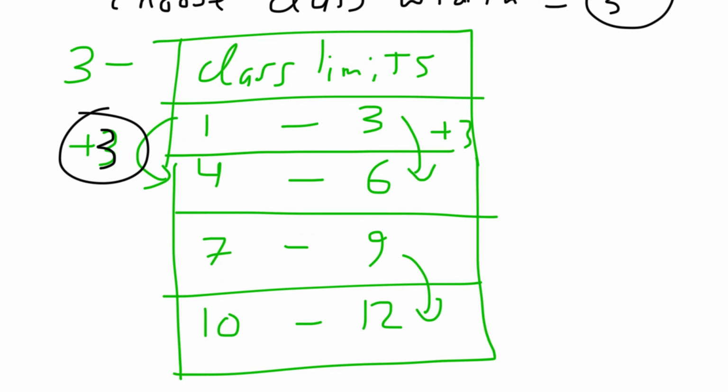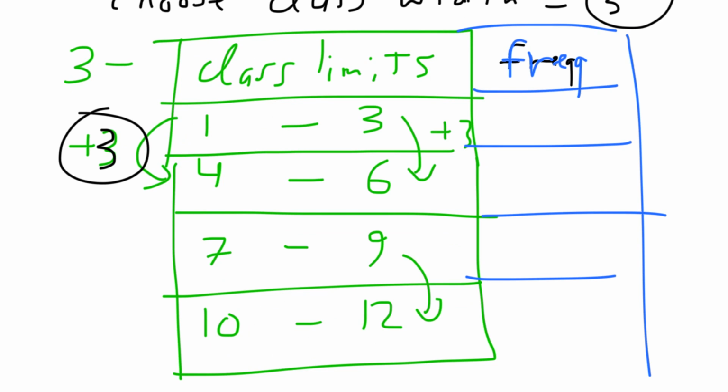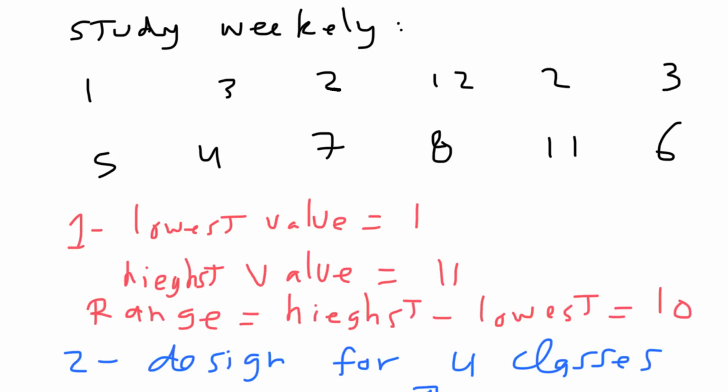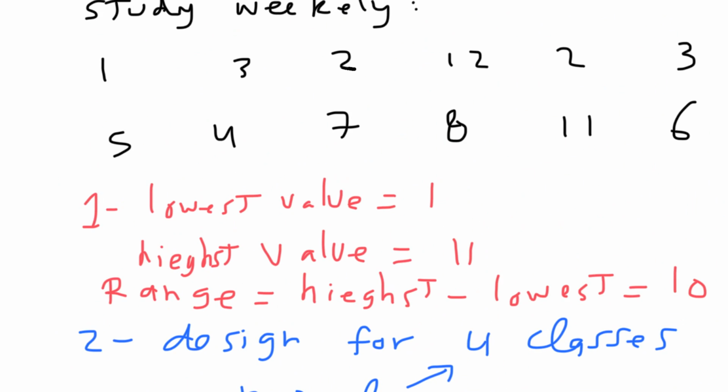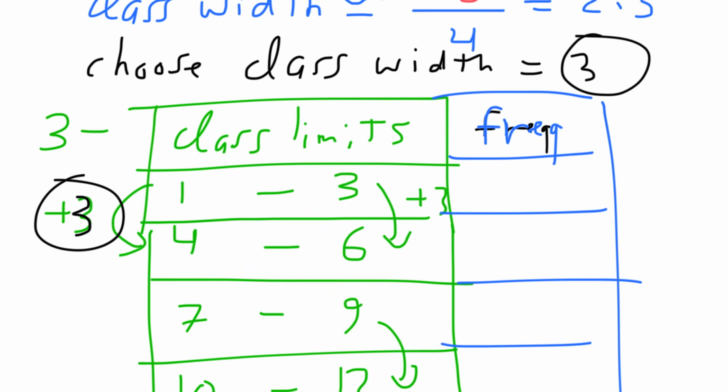So this is my class limits in this case, and I can start now if I want to know the frequency. Then I can calculate the frequency. Okay, let's calculate the frequency here by simply counting how many in each class in my data. The way to do that is just look at the data again, see how many in the first class from 1 to 3. So from 1 to 3, obviously we get this value, this value, this value also from 1 to 3, this value from 1 to 3. So I have 5 values from 1 to 3. So in this case, I just go back and write here 5.